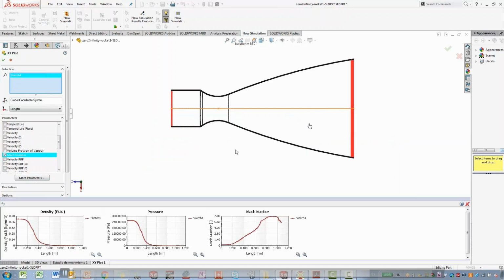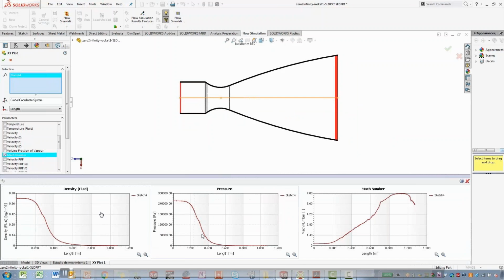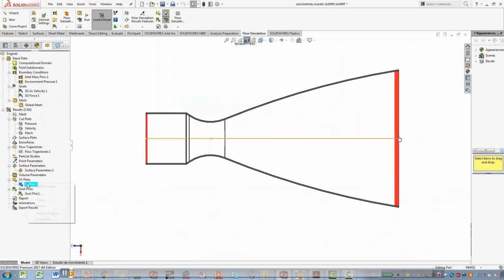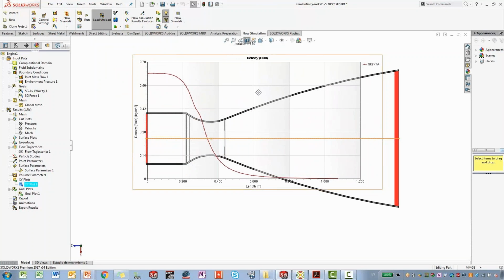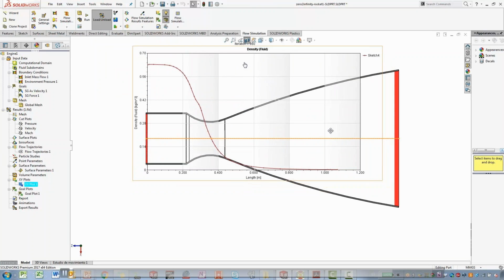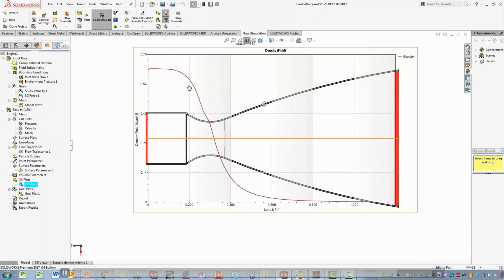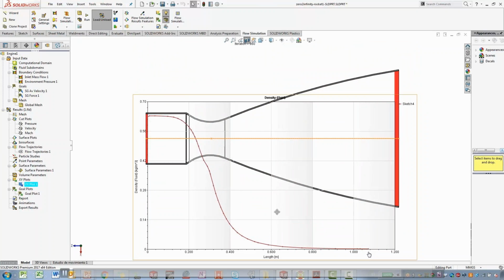Along the length of the engine, I need to see what the variation is, how the value differs from 0, for example, to whatever the length of the engine is. So we can show that on the screen and scale it. So we can see directly a live indication of the value of the density of the mixture of the CO2 and the steam inside the engine, going from a high density, for example, to low density.